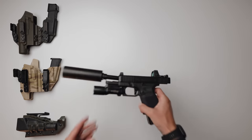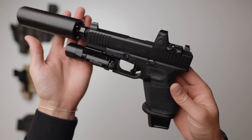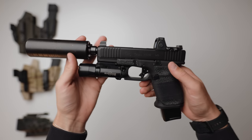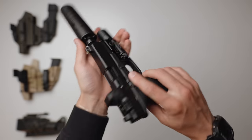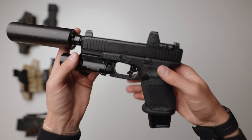I have owned and built out quite a few Glocks, but I think this one is actually one of my favorites so far. I really wasn't expecting to like it as much as I do because when I first saw the 19, I thought it looked stubby and disproportionate, which honestly, I still think it kind of does, but a lot of the stuff that I added helps to mitigate that issue that I had with this gun originally. After finishing the build and shooting it a ton, I am really happy with the way it's turned out and how it performs.